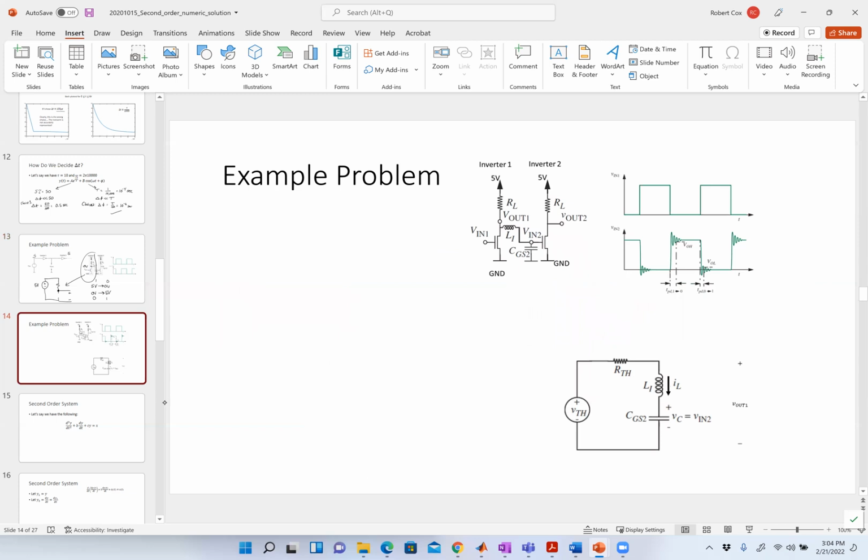In reality, a wire has some inductance to it, right? And for reasons we won't get into, this switch at its input looks like a capacitor. In other words, electrically it acts like a capacitor. So what I end up getting is actually kind of an LC circuit. And the problem statement basically says you can model this system electrically like this LRC circuit. Now, because this is an LRC circuit, you could potentially get a response that looks like that.